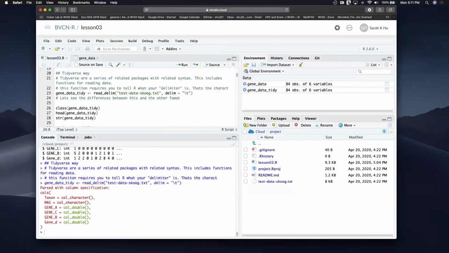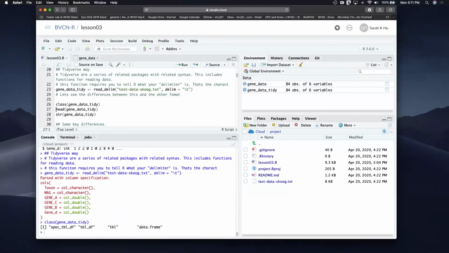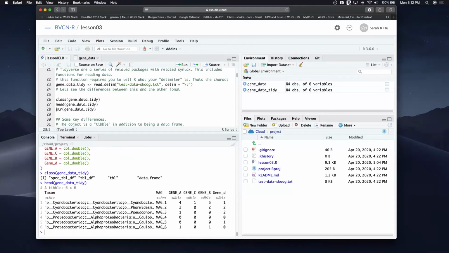Now when I execute class, it lists different attributes of the object that I've imported. This is what it looks like using head, and this is called a tibble. I'll be honest, I more commonly work with data frames and matrices. Tibbles are a specific form of a data frame in tidyverse, with different features. We're going to primarily stick with data frames today, but I'll gloss over a couple of tibble things, and we plan to go over that in a future lesson.